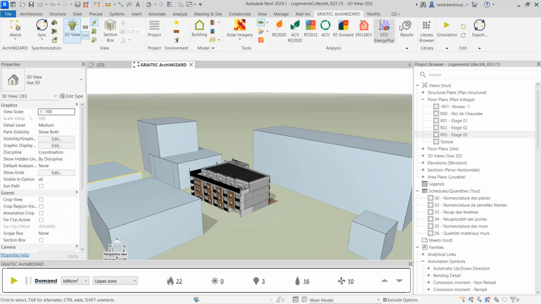The plugin of ArchiWizard within Revit presents the same functionalities as the ones available in the autonomous version and is shown as follows. In the upper headband, you have diverse functionalities. First, the functionality to help you synchronize your ArchiWizard model with your Revit main model. Another functionality is to handle your 3D view, to open and save your variants, to handle your environment, like masks, for example, or to add some exterior objects like trees, or to change your weather conditions or weather file.